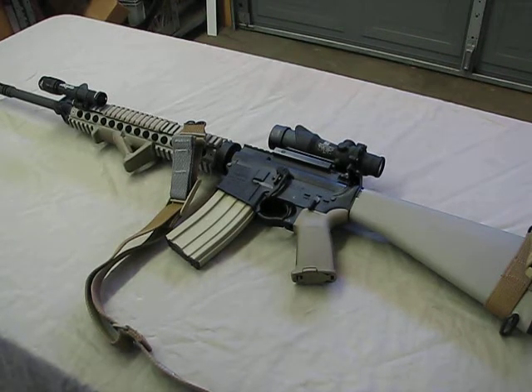Hi guys, Hamster here. Today I think we're nearing the end of my AR-15 project. This is basically a culmination of a project I've been working on for about the past two years. I had three simple goals two years ago when I got this rifle out of the closet: one was to increase my knowledge on the weapon system, two was to increase my skill level with the rifle, and three was to improve the rifle and make it as effective and efficient as possible.